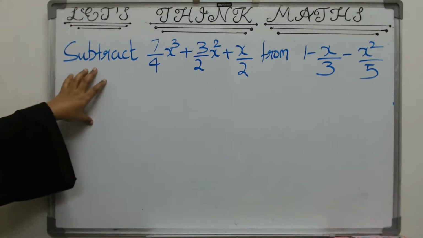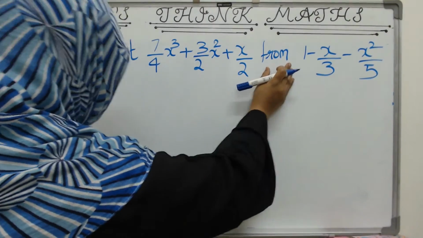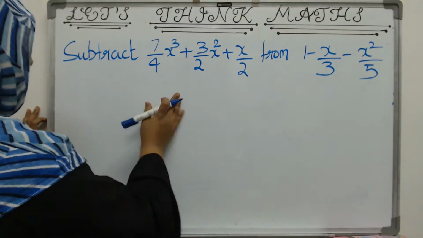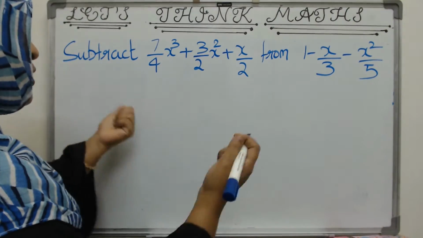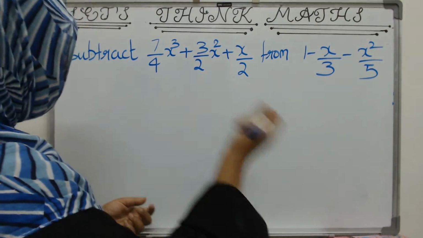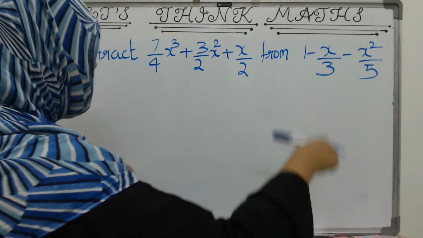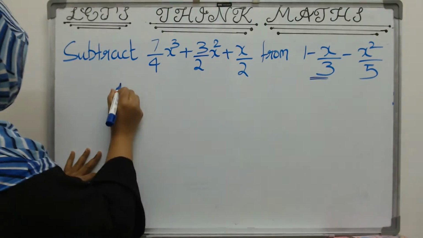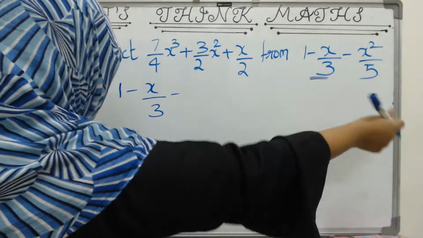Next is the subtraction problem. Please notice that whenever you have the word from, the expression that follows it should come first. I often see students making mistakes in this. Always remember cookie from a cookie jar. For you to take the cookie out, the cookie jar has to be there first. So anything from, that should come first.